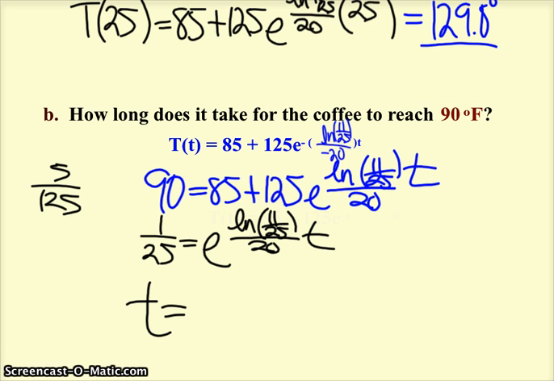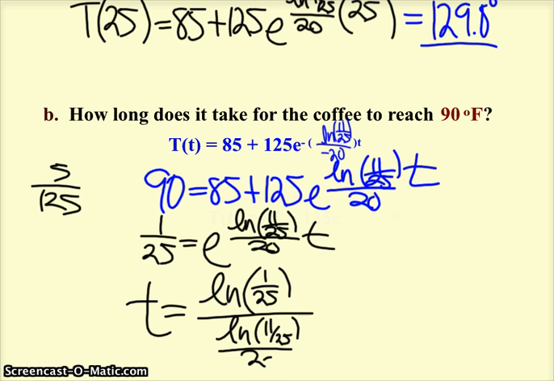You do the ln of both sides, the exponent would come down and divide by whatever is multiplied by t. So you'd have the ln of 1/25th divided by the ln of 11/25 over 20. And there you go. If you wanted to invert and multiply the bottom part, if that made you feel a little bit better, like it was going to be a little bit neater to work with, but I think this is probably just find your calculator and go from there. Anyway, 78.4 minutes, or about an hour and 20 minutes.